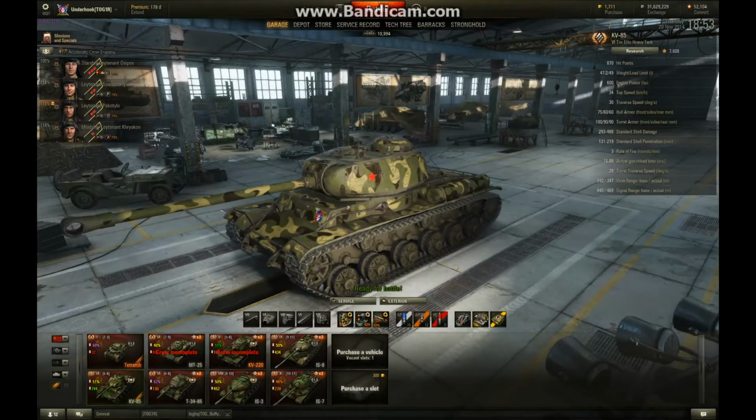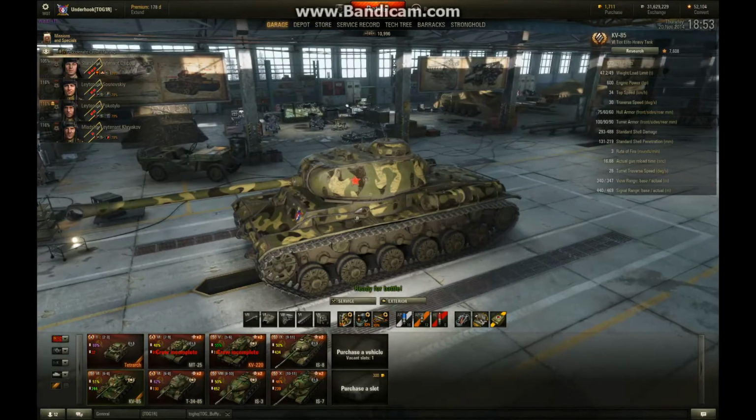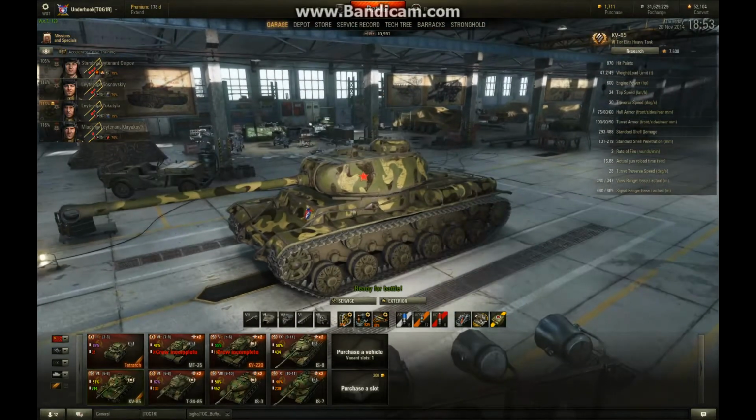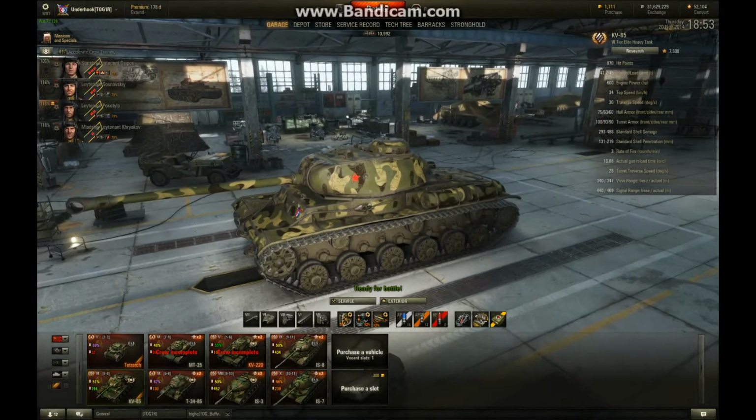It still has the 122mm, but the gun's been severely nerfed, so the rate of fire went from 3.75 rounds a minute to 3 rounds a minute, which is a big increase in loading time. The accuracy went from 0.46 to 0.50, but to be honest with you, I can't tell the difference. It seems to have exactly the same accuracy it always used to have, which was always terrible anyway. The aiming time's gone from 3.4 seconds to 3.6. It was awful before, and it's more awful now.